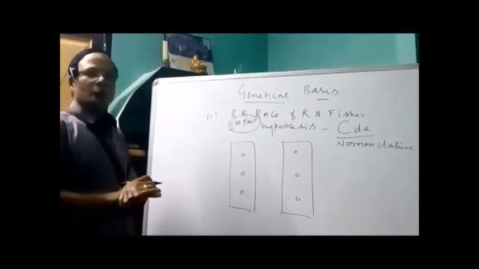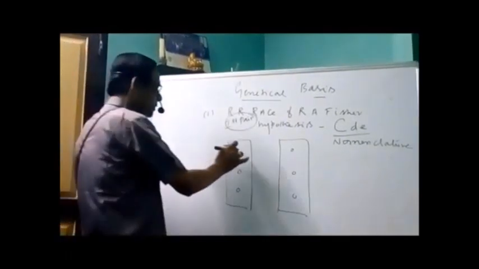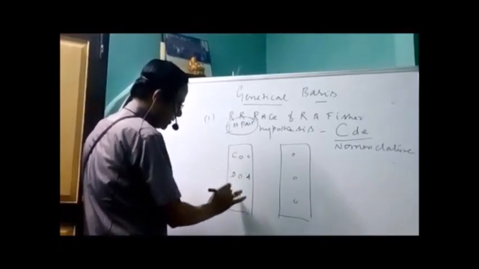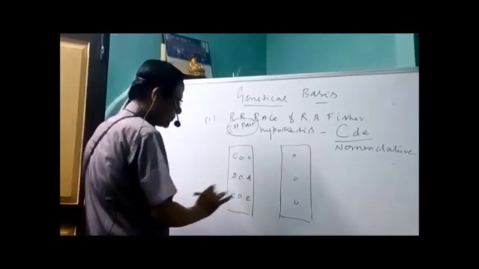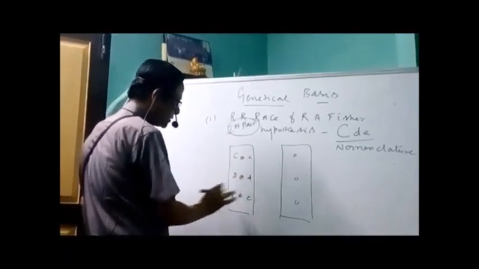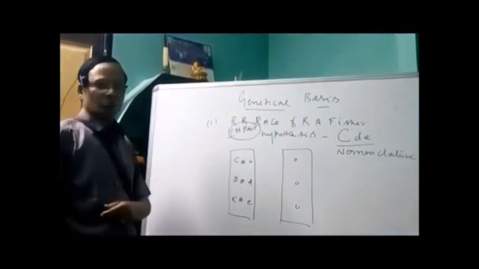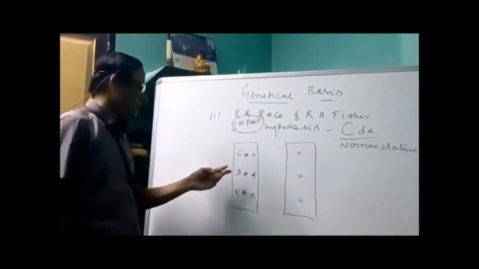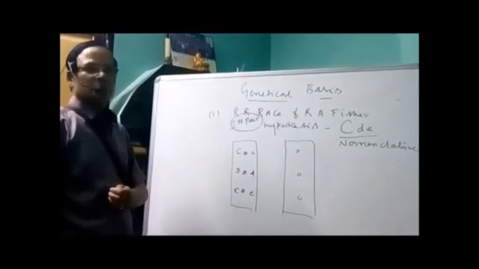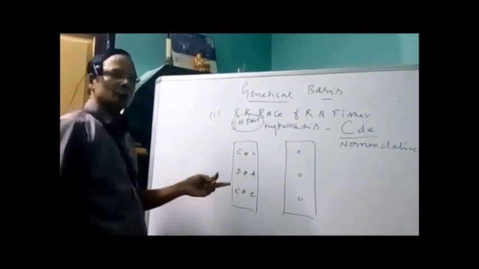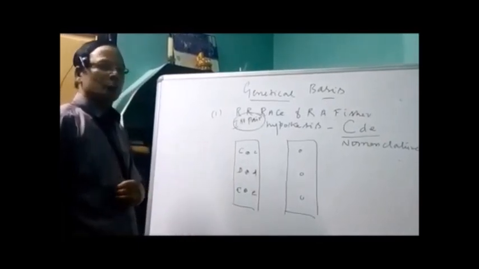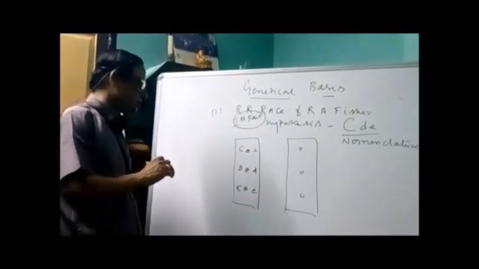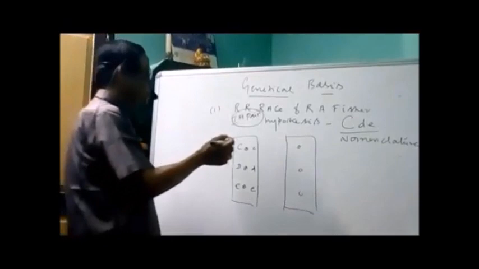Now, three different loci have three different pairs of alleles. Here we have capital C or small c. Here we have capital D or small d. Here we have capital E or small e. This is the locus, the point where the particular gene is located. Either we have C or the recessive small c, or the dominant gene D or recessive small d, or the dominant gene E or small e. We don't have both at the same time. Either capital C or small c, not both. Likewise, either capital D or small d at that locus.